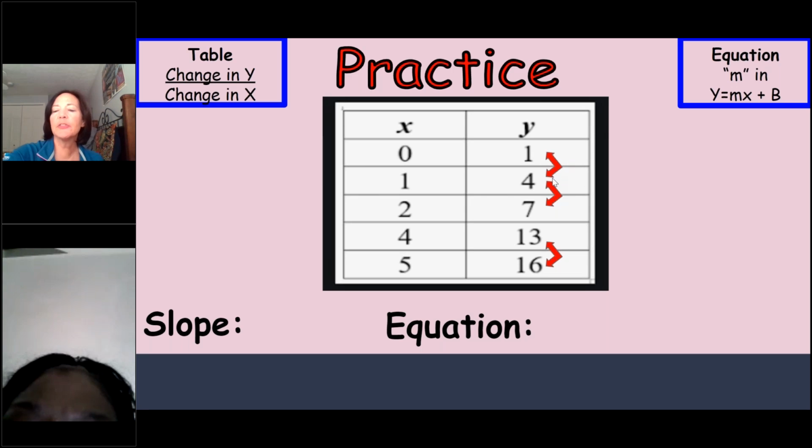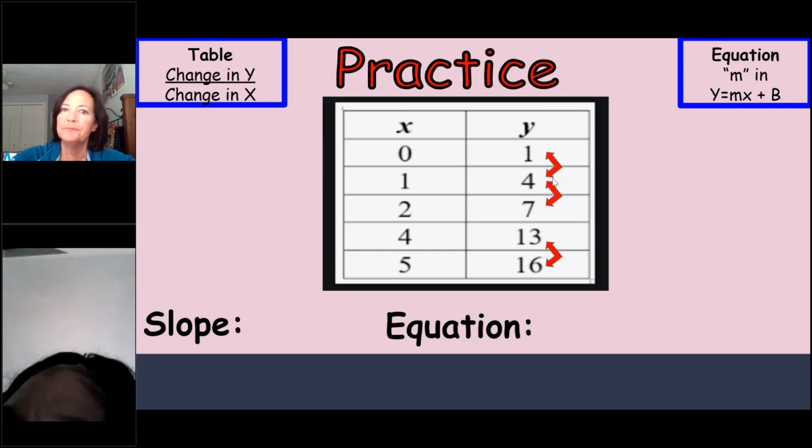Okay, so what I did here with the red arrows is what you just told me. In these 3 spots, it went up 3. Then it did something different here between 7 and 13. So what happens on x? How much is x going up by each time? X is going up by 1, but when it gets to 2, it goes up by 2. Nice job. So it was going up by 3 in most places, and it was going up by 1 in most places.